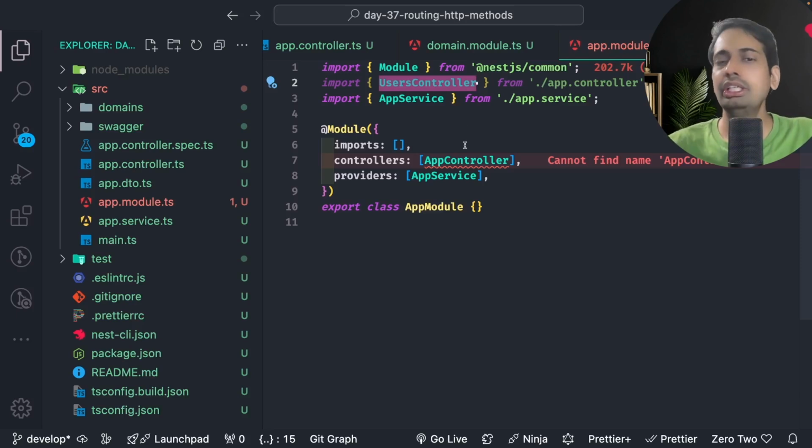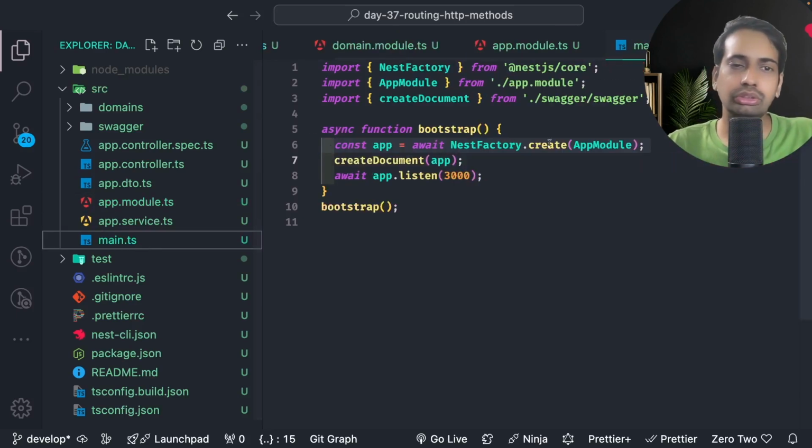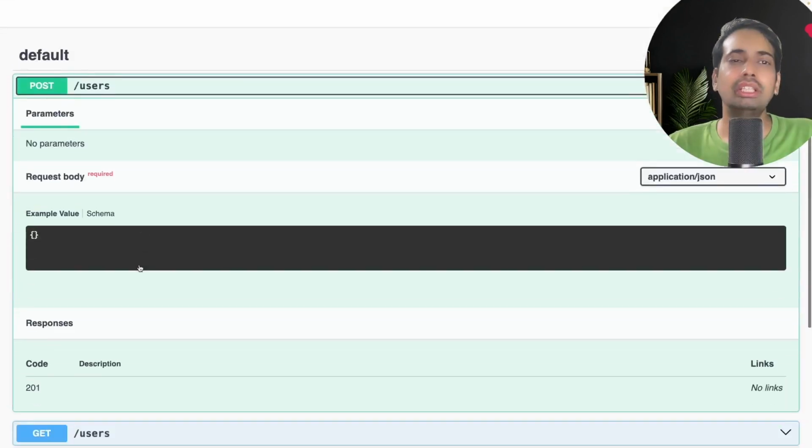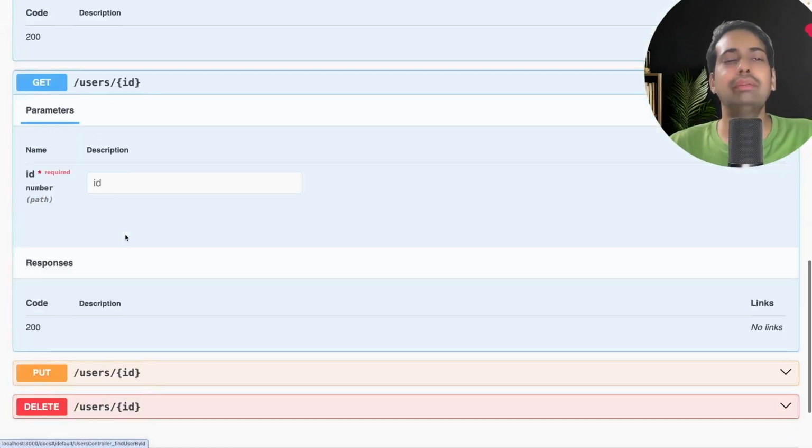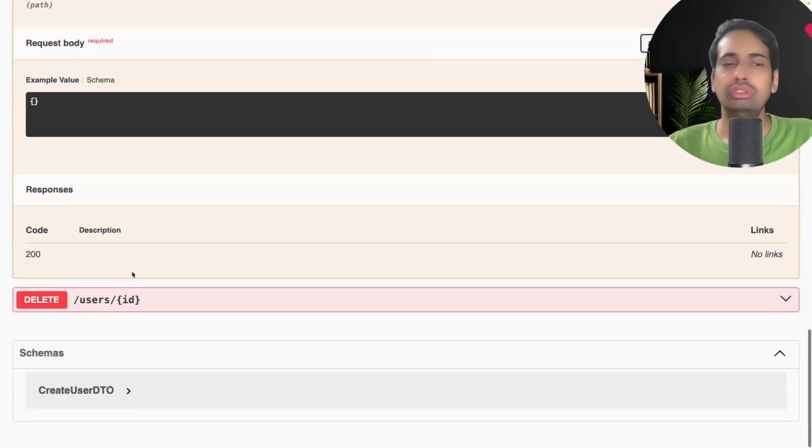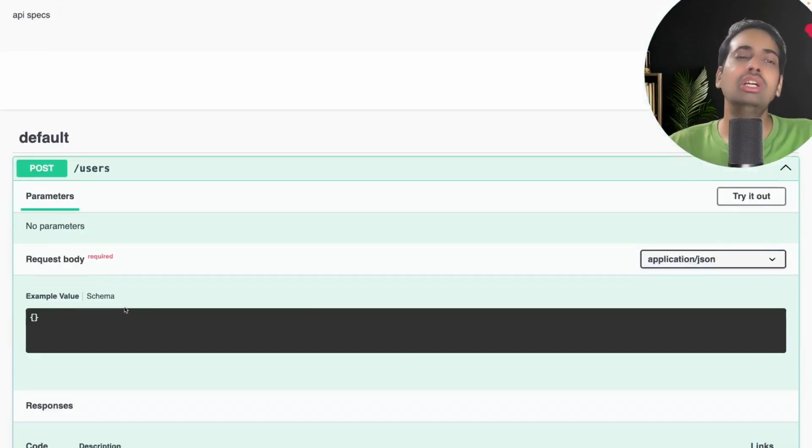Then inside domain you can create an account module, account DTO, account controller, account service, like this. Here we are just using the user controller, and inside main.ts these are the APIs like get, put, post, delete, patch. All these APIs are on the user resource.